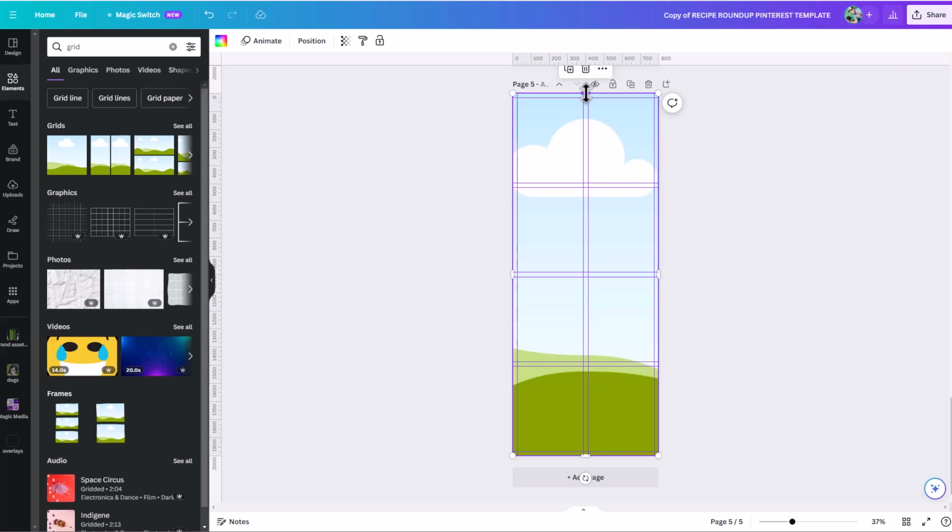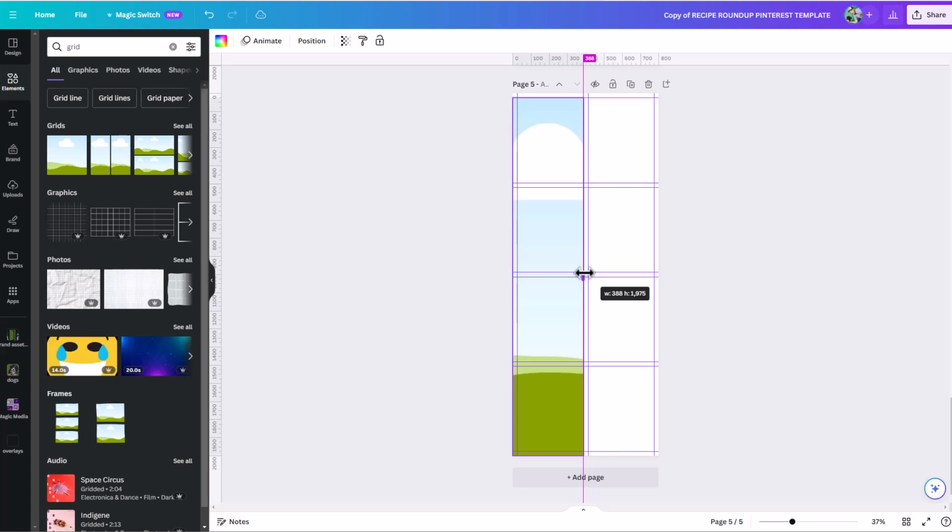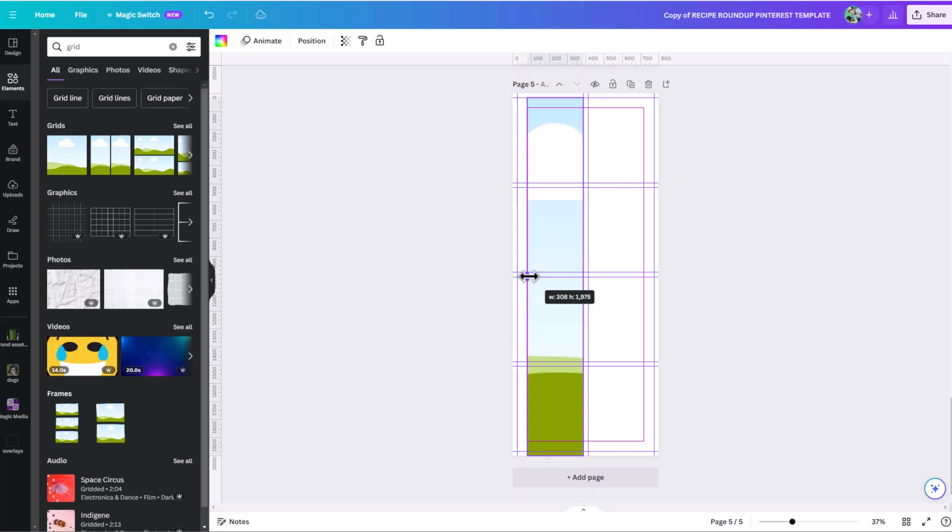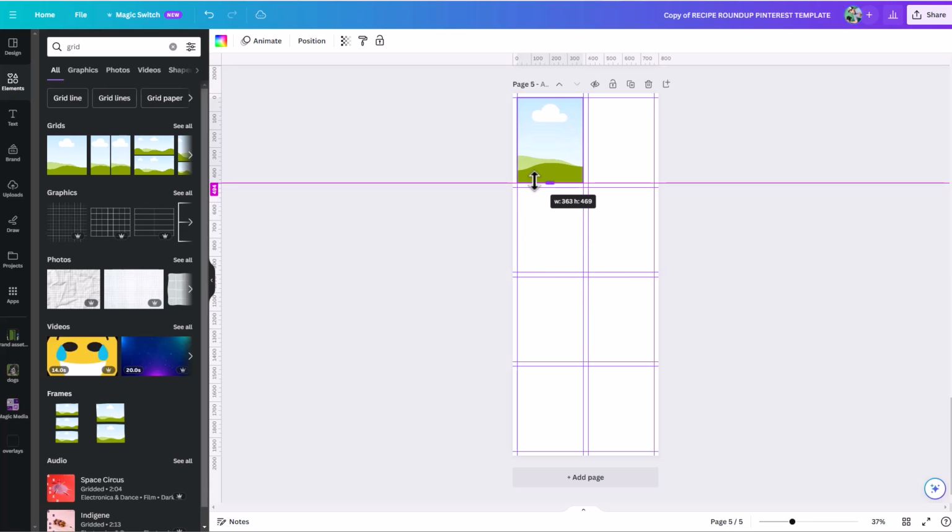A lot of the times if you bring in a frame, it might be 4x6 in dimensions, and you don't have these side and top and bottom handles. You can only drag from a corner. You can't drag from the sides. So if it's 4x6, it's always going to be relatively 4x6, no matter how you drag it out. You can't change the proportions. But with this, I can drag it out exactly, and as I do, it will snap to my guides. So I can snap it exactly to my guides there.